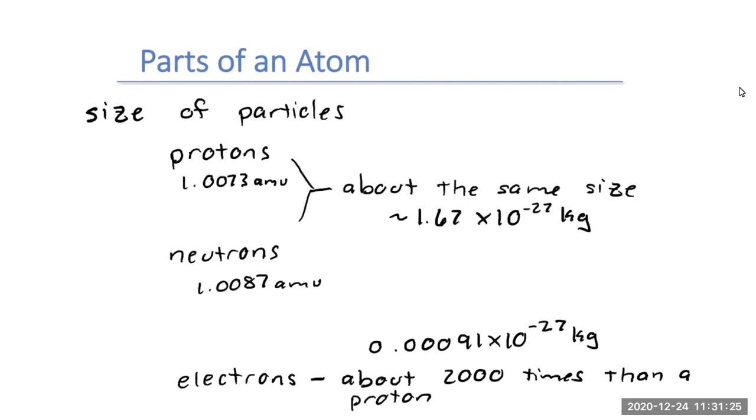Or we can also say it's roughly 0.00055 AMUs. So we'll see in a little bit when we talk about the weight of atoms and the weight of molecules. When you talk about weights, we're really looking at just the proton and neutron. The electron, since it's so much smaller, if we include that weight, it almost becomes a rounding error. We won't even see it when we round numbers. But these are our three parts for our atoms that we really care about: proton, neutron, and electron.